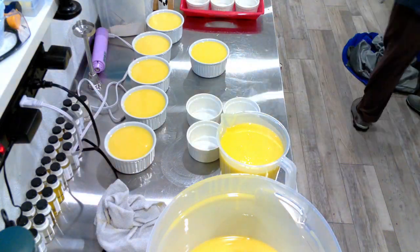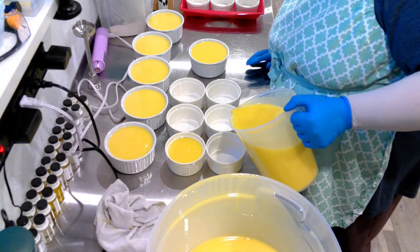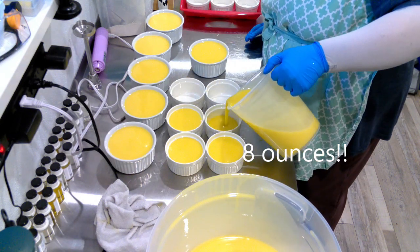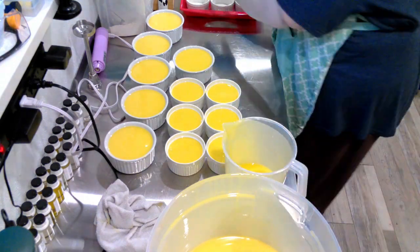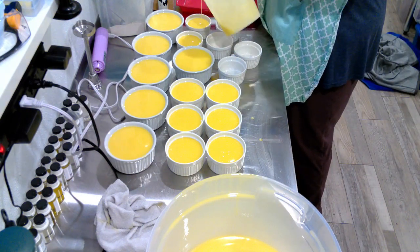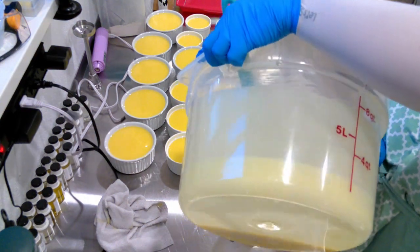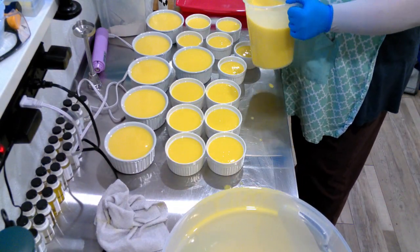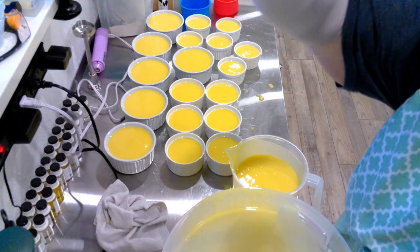That first batch I poured were the 12-ounce ramekins. For anyone in Canada, I bought them at Canadian Tire. Then these are the six-ounce ramekins I finally decided on, and they came from Amazon. And then I have some four-ounces also from Amazon. I think the four and six ounces are very popular with other soap makers, but the four just seems small to me — even though that's silly because I sell four-ounce bars of soap. Four ounces of dish soap just seems very small. But I think it'd be great for people who want to try it and aren't sure — at least they get a free ramekin out of it.